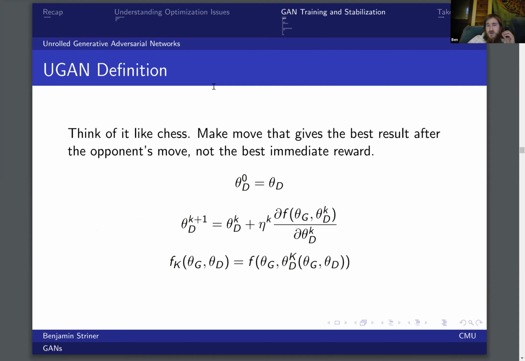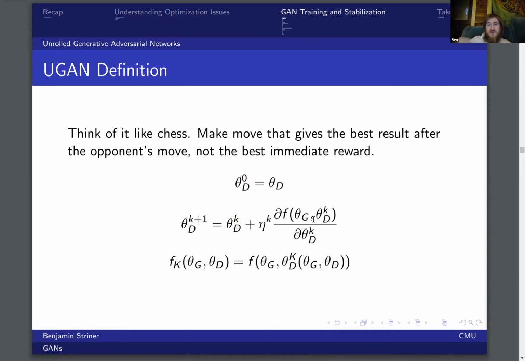And this is the reward. Basically, instead of what the discriminator is right now, let's take the current discriminator steps, and those are going to do gradient descent. So you can actually play out 5-10 steps of gradient descent of the discriminator and train the generator against where the discriminator will be based on where you've changed. That way the changes the discriminator will do actually guide your generator to a point that cannot be beaten regardless of what's going to happen.